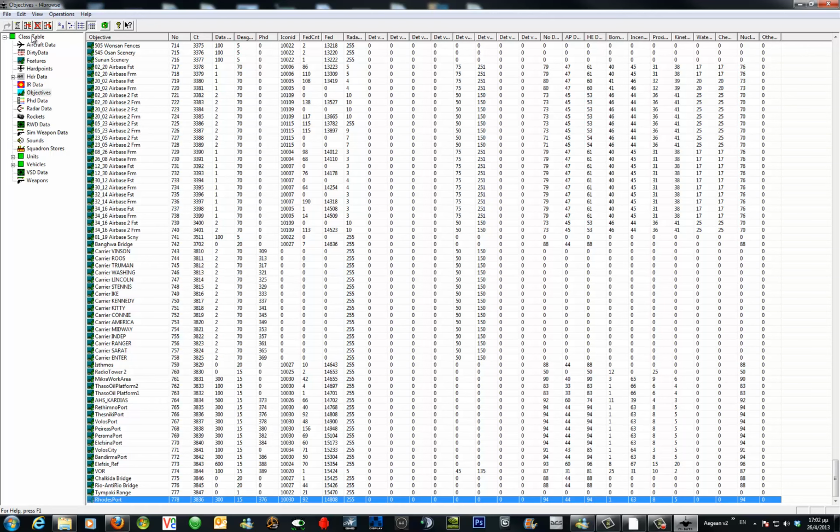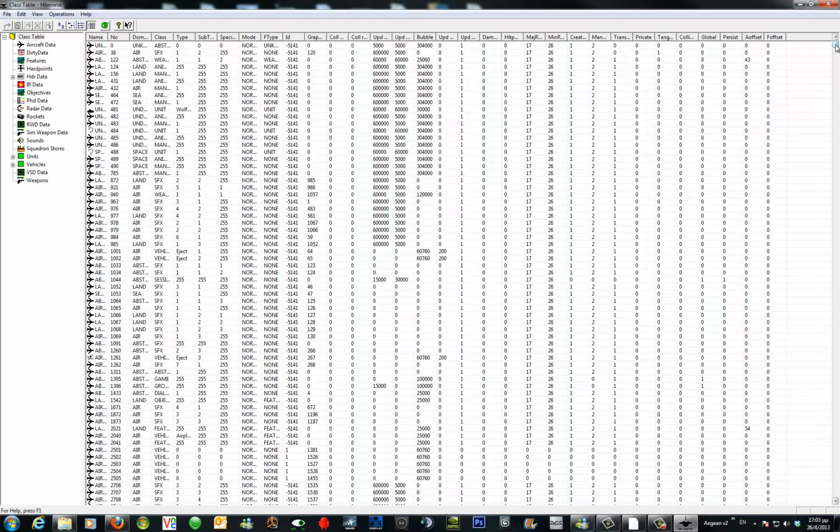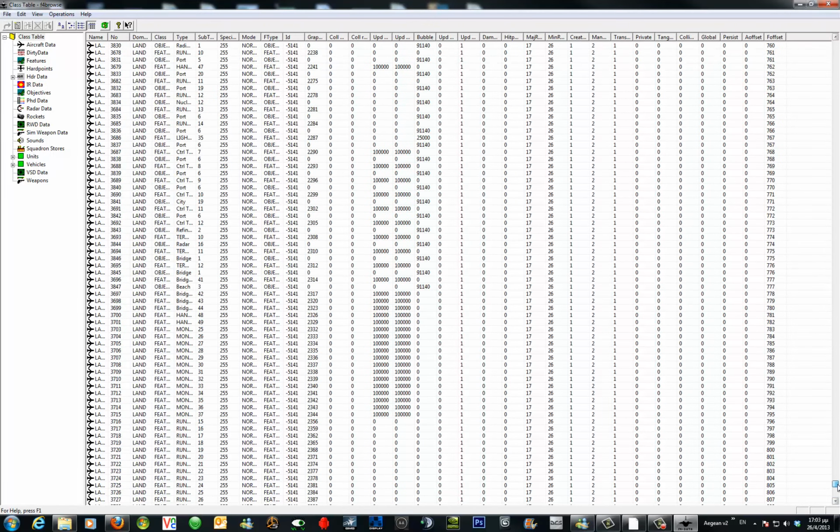Now I go to the class table. Here we are going to need the offset we noted previously. It was 766. So we scroll and we find 766. It's right here. You will see that there are two 766.